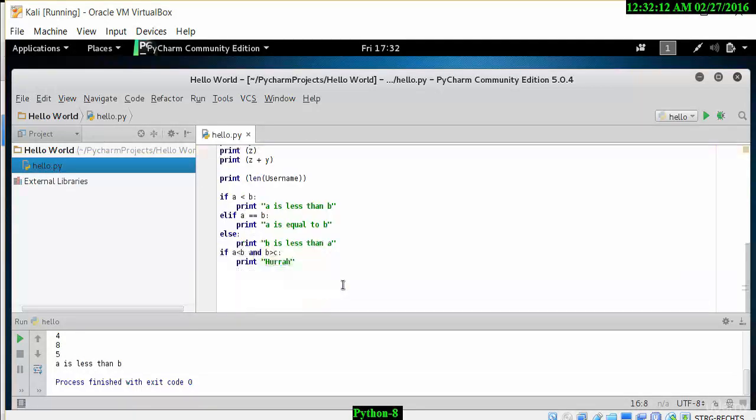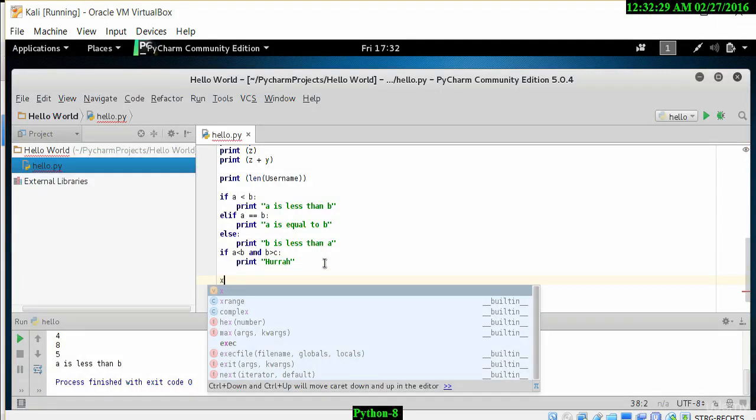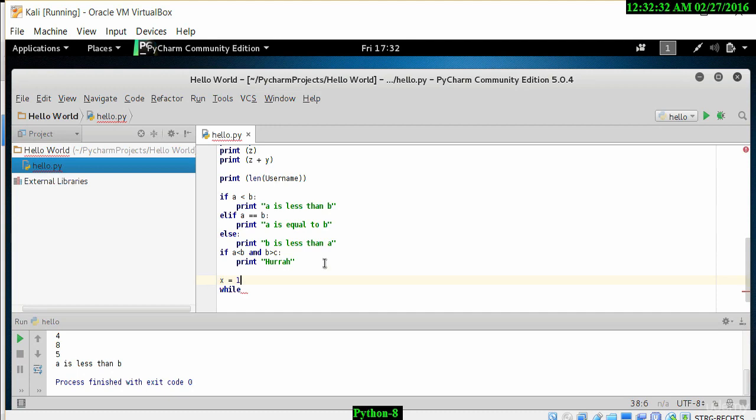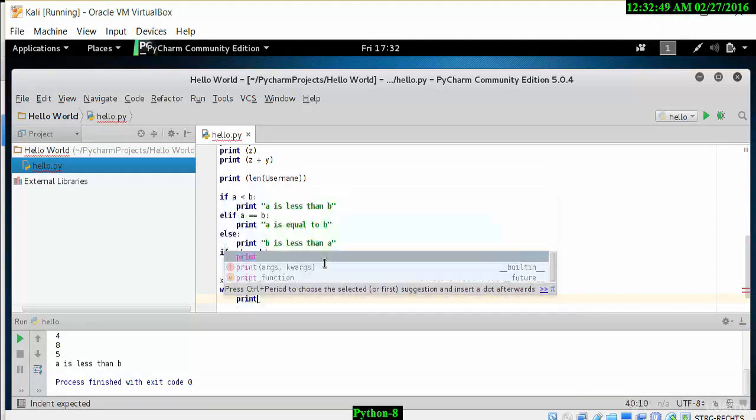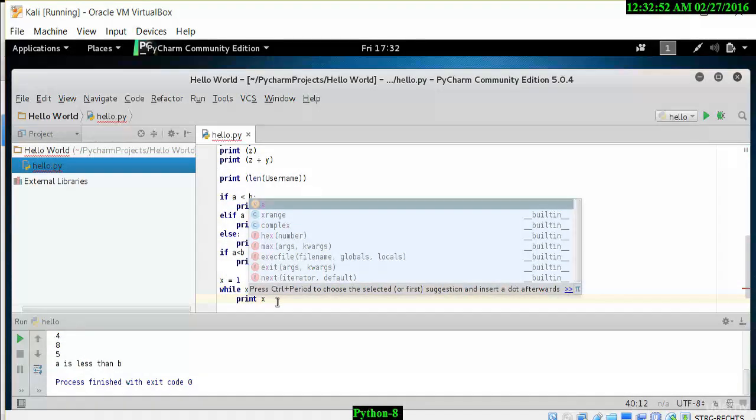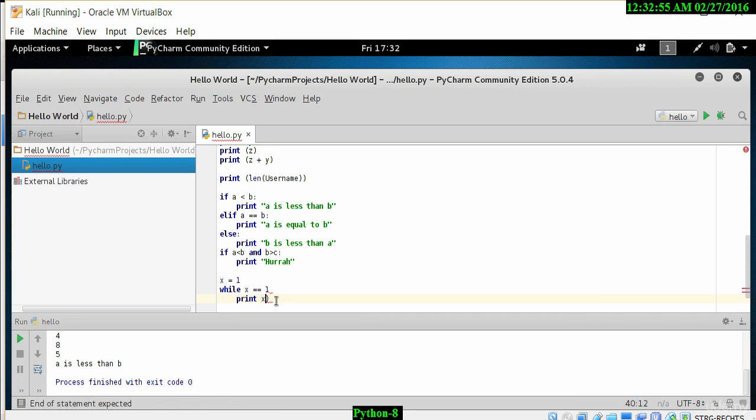What I also want to show you in this video is the while loop. Basically what we want to do is say if a certain number is this while the program is running, do a certain task. So let's define x equals 1 in this example. And while x equals 1, we then want to print something to the screen, which is print the value of x. I need to put a colon there, so I'll fix that up in a second. Print x onto the screen. Now let me make sure this code is correct.